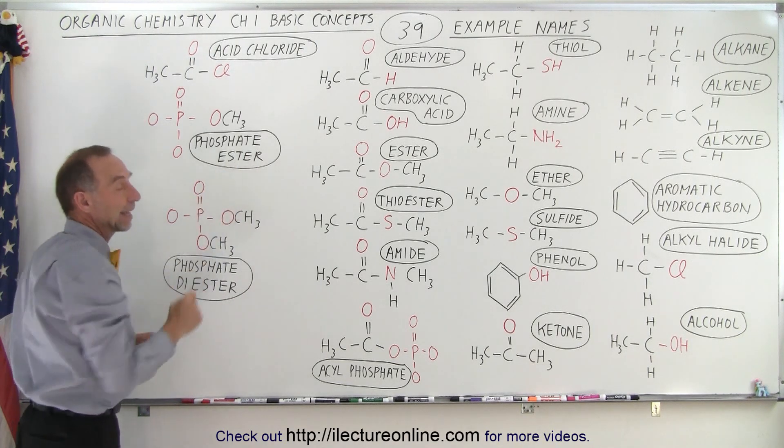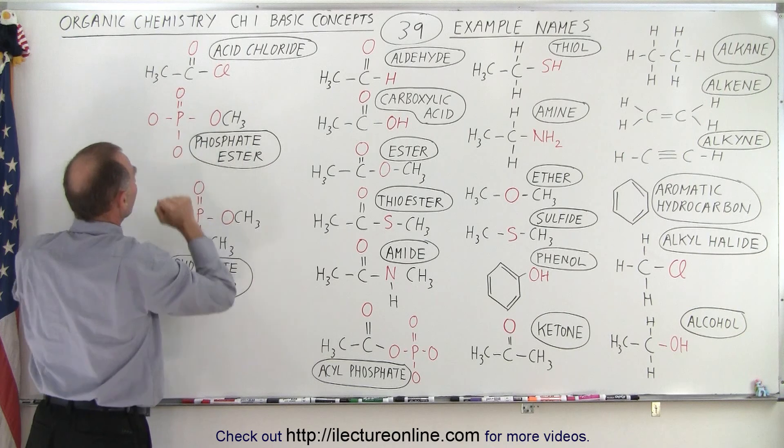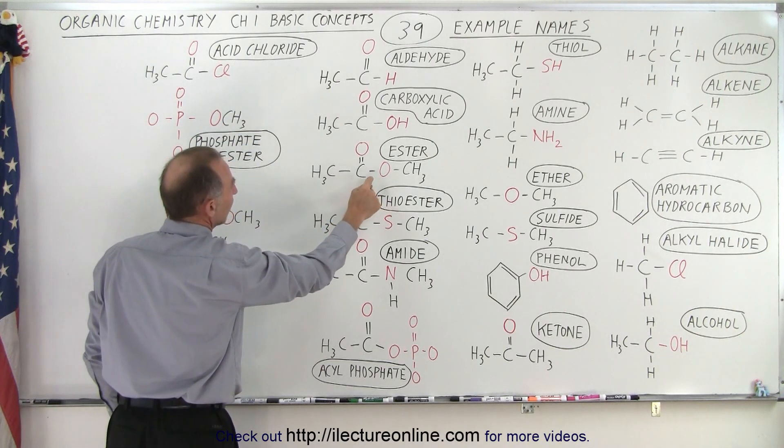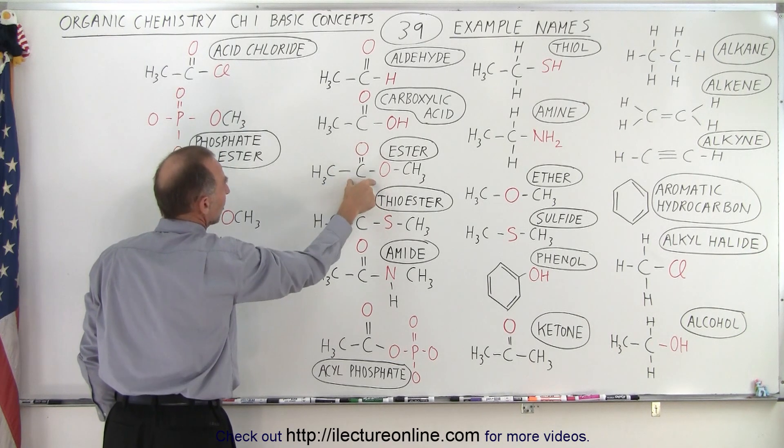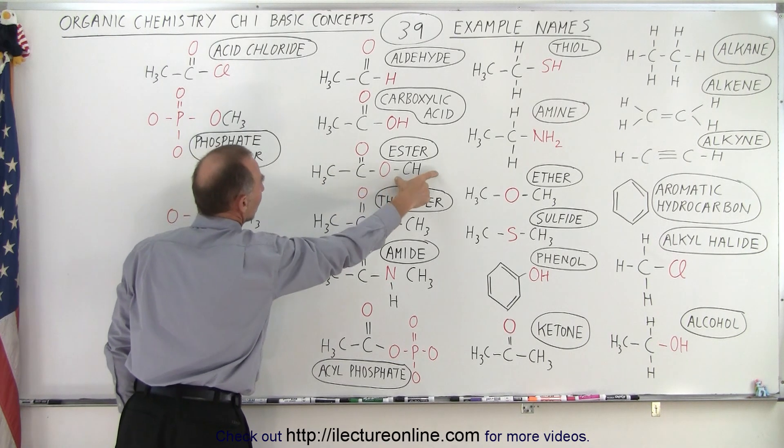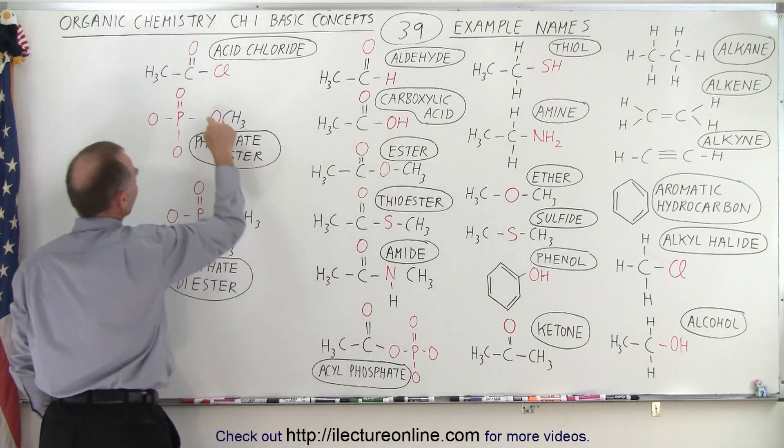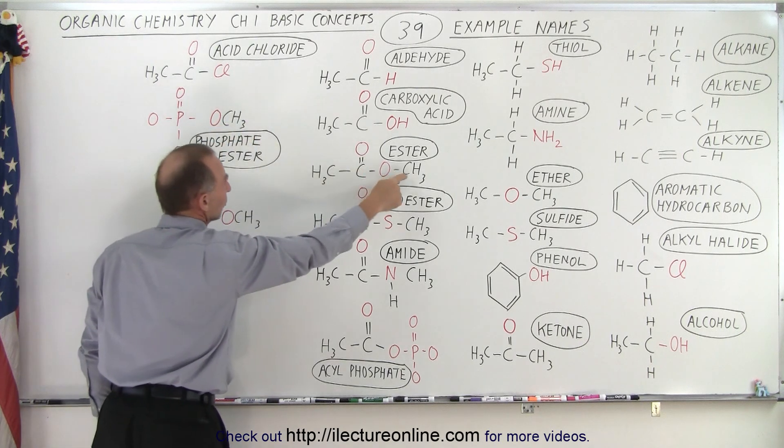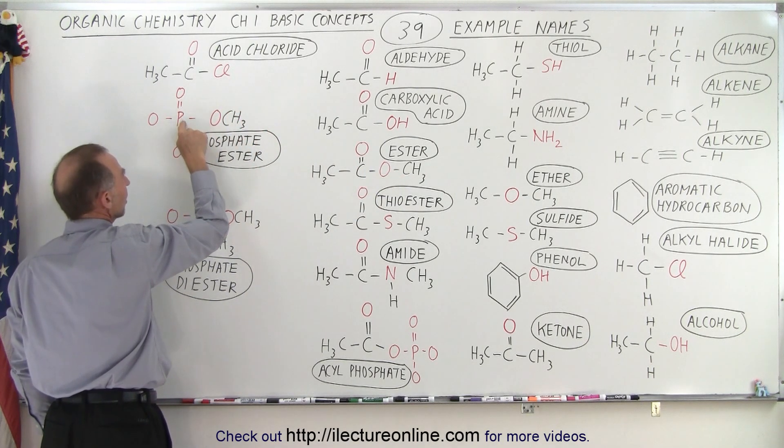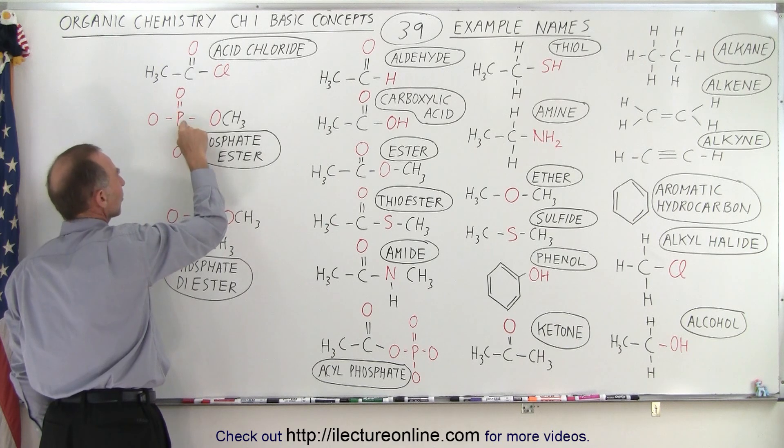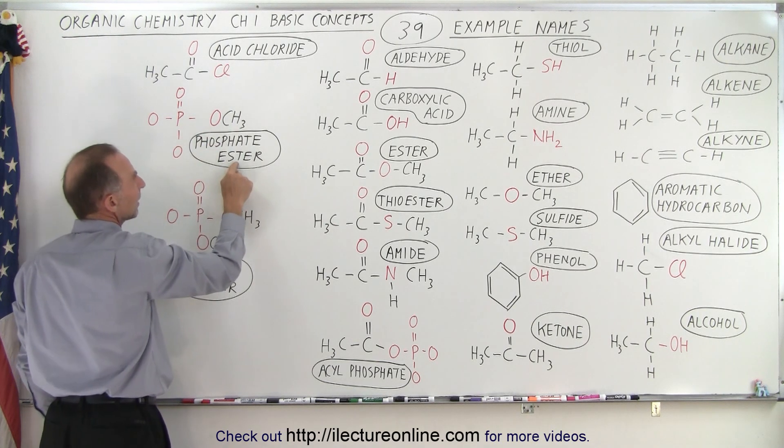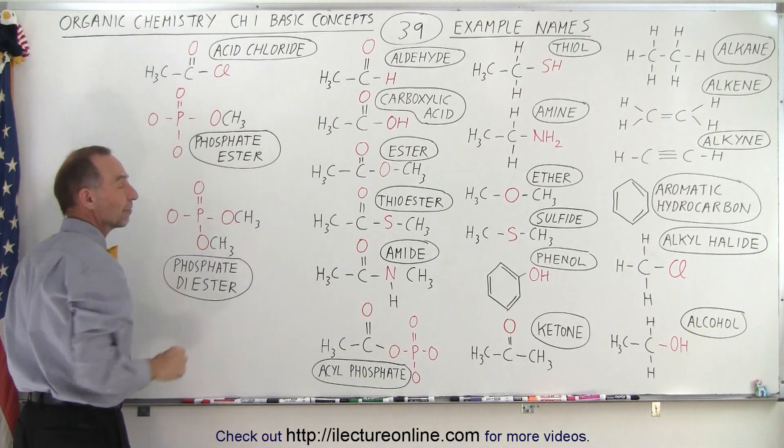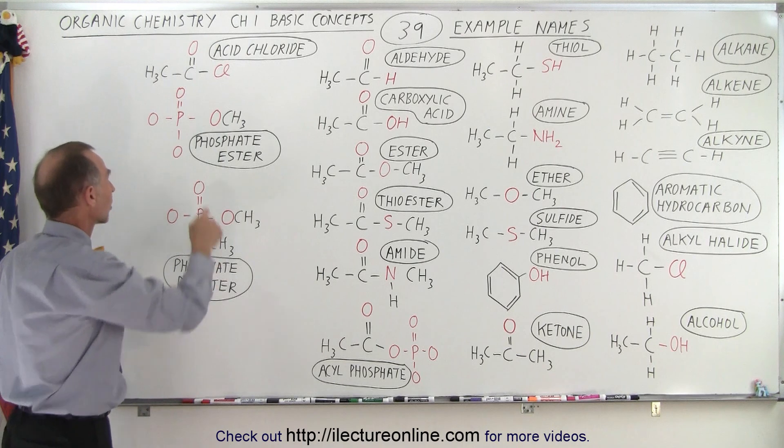Here we have a phosphate ester. First we have to have a phosphate group, but then we also have an ester indication. Notice that to have an ester we have to have an oxygen double bond and another oxygen embedded within the CH chain. That's exactly what we have: an oxygen double bond and the oxygen over here attached to a CH3. However, instead of having a carbon there we have a phosphorus atom. We call that a phosphate ester because it comes off a phosphate group instead of having a carbon chain there.